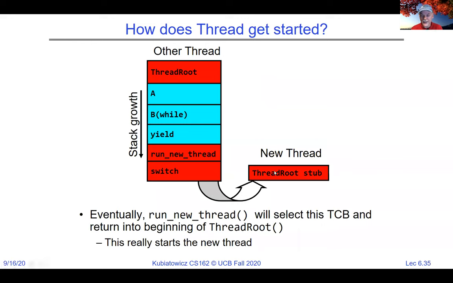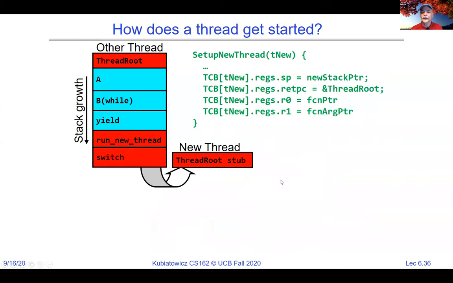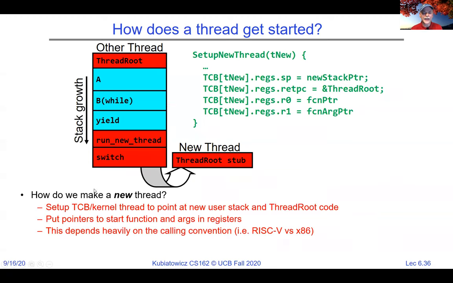So that's the idea. This new thread root stub has been set up as an environment with a new stack, and we've just set up the right registers so that we can fake it out to look exactly like we were running something else that called switch. So this has a state that looks like switch. And what does setting up a new thread do? Well, it sets up the stack pointers. It sets up a pointer to some code that needs to run and some function pointers. Then we switch to it, and it runs.